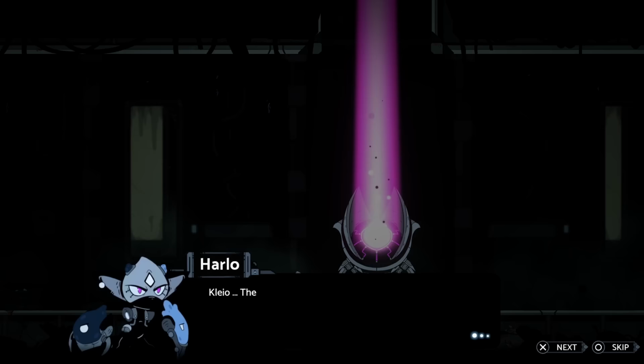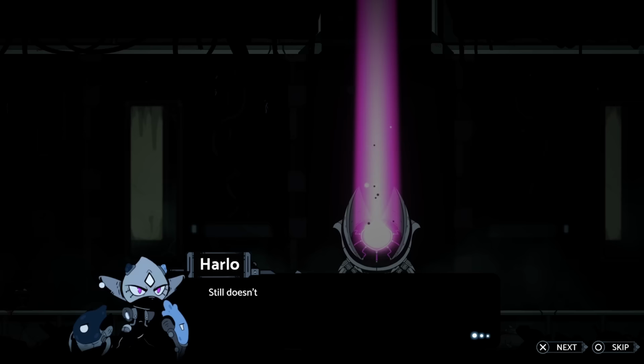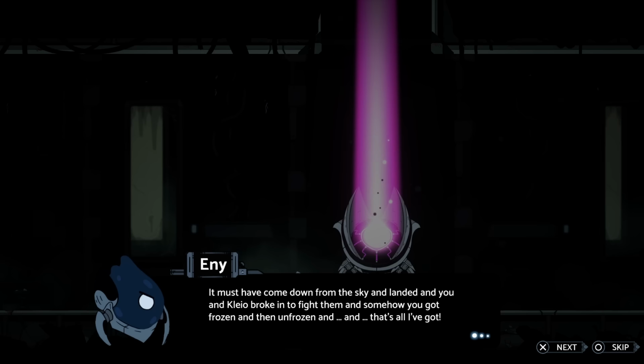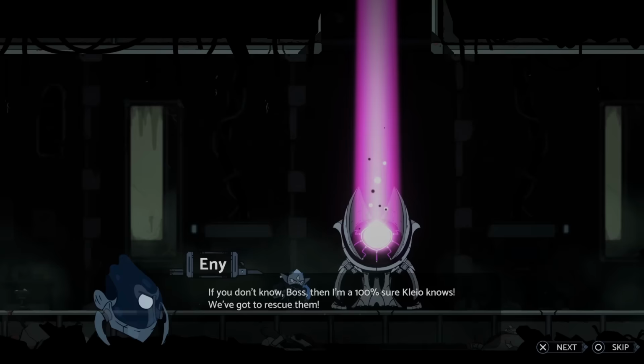So it seems like they probably got caught by a security measure. Cleo, their name was Cleo. Well, what was that? Some kind of memory fragment? So Cleo, eh? Well, I got a name now, and your memory is coming back. Good news all around. Still doesn't answer what this place is, or what's going on. From your recollection, there seems to be a spaceship. This appears to be a spaceship. A spaceship in quite a sorry state, I might add. Must have come down from the sky and landed on... And you and Cleo broke in to fight them, and somehow you got frozen and then unfrozen, and that's all I got. Where'd they go? Did we win? If you don't know, boss, then I'm 100% sure Cleo knows. We gotta rescue them. Oh, not over here.